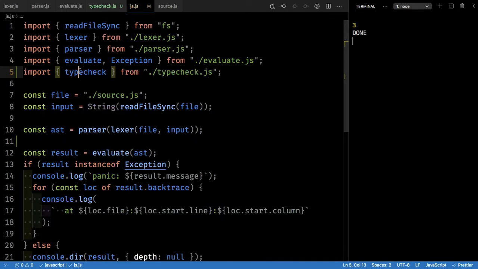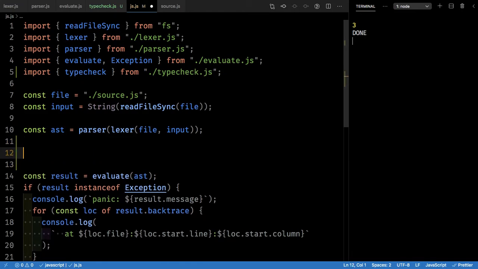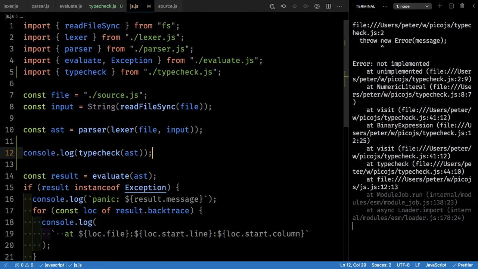And then I just do type check. How do we do type check? I guess we do type check on the AST for now, and if anything goes wrong, we just need to return, I don't know, true or false, whether it type checks. Let's see. We just return true all the time. Not implemented, that's great. Noise.